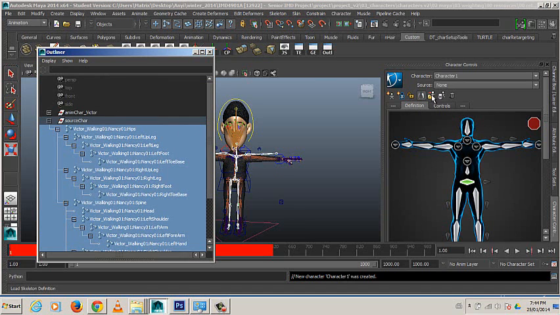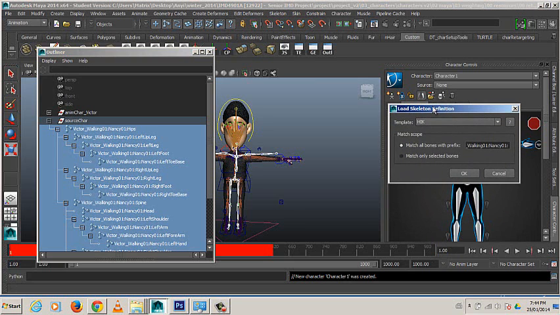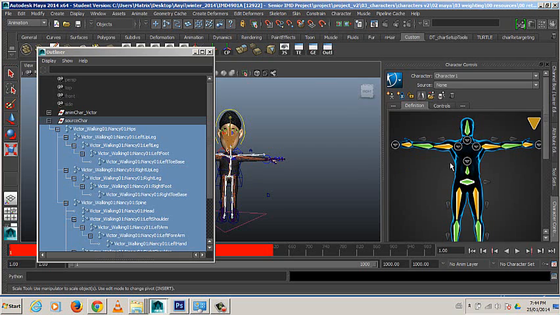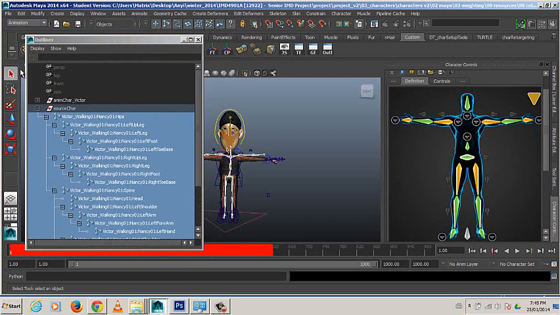We're going to click on this icon right here, and it gives our option for Load Skeleton Definition. So now that we selected all the joints, what we're basically going to click here is Match Only Selected Bones for what we've selected from our outliner, and we just hit OK. Now you can see everything has been assigned. Anything that's in orange, don't worry too much. It's just in terms of the orientation that Maya might have an issue with, but it's not that big a deal.